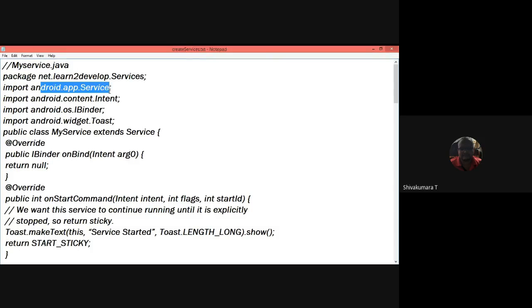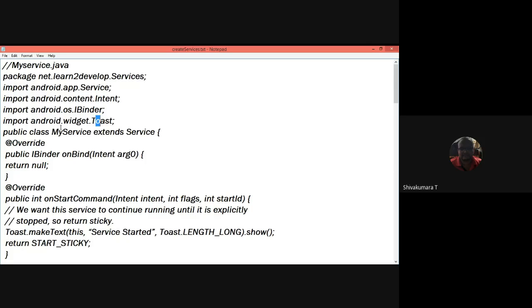With android.app.Service, the intent is used, and the IBinder intent binder is used here with the OS activity. Suppose it is a user activity, intent is enough. If you are binding the activity to the operating system services, IBinder is required. For application services, app.Service is required. Those we are using as usual in our code.